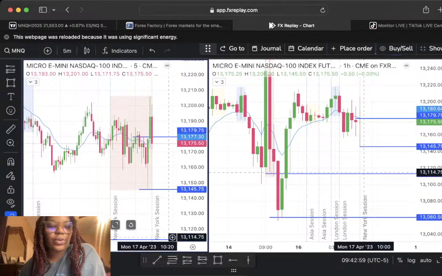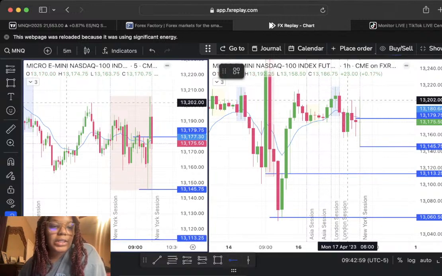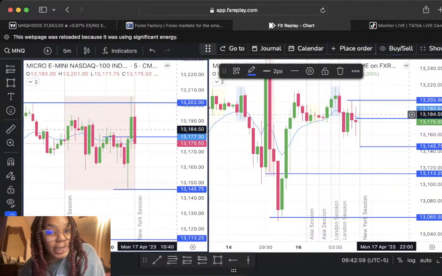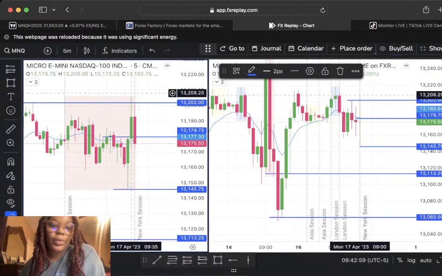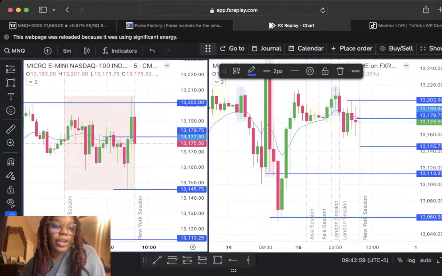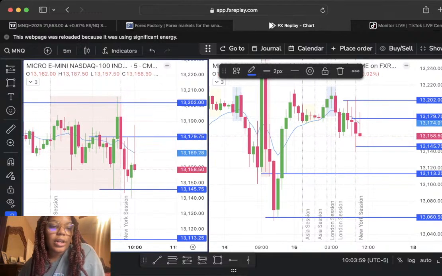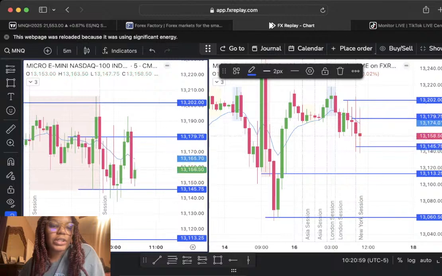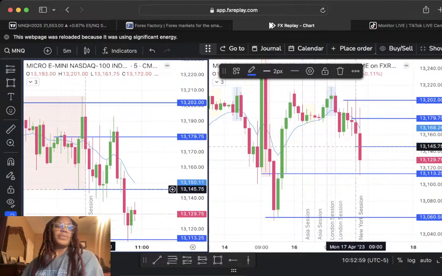Okay, so we swept this liquidity right here. It's looking like we're about to reverse. What did we say our bias was? Bearish. So I went and gotten this buy right here. That's why I'm saying you got to use the draw on liquidity to make it extra 90%. Are we actually going to push lower, or are we going to just trade sideways? See? Keep me around. So what did we see?